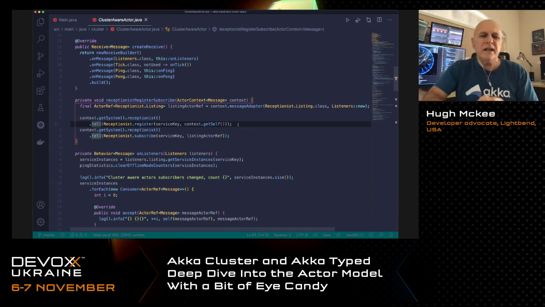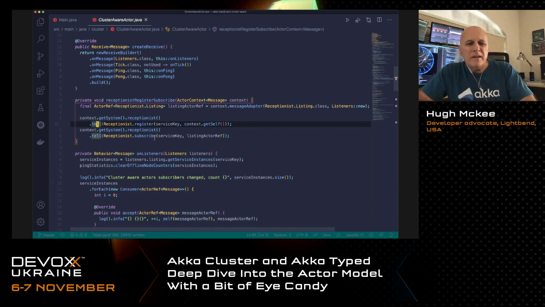So you could have multiple groups of subscribers, and all the subscribers kind of form themselves into a group. It's kind of like a chat room in a way. So on every node in the cluster, when this actor starts up, it's registering and saying, I want to join this group defined by the service key. And here's my actor reference, my actor URL. So right now what's happened is 9 actors have registered with the receptionist.